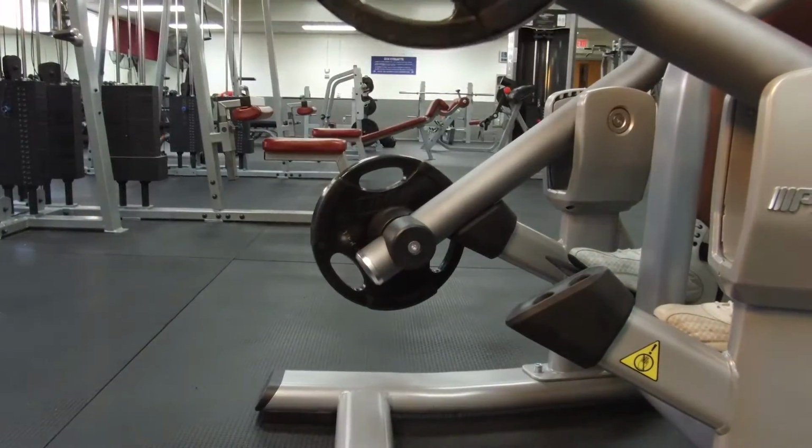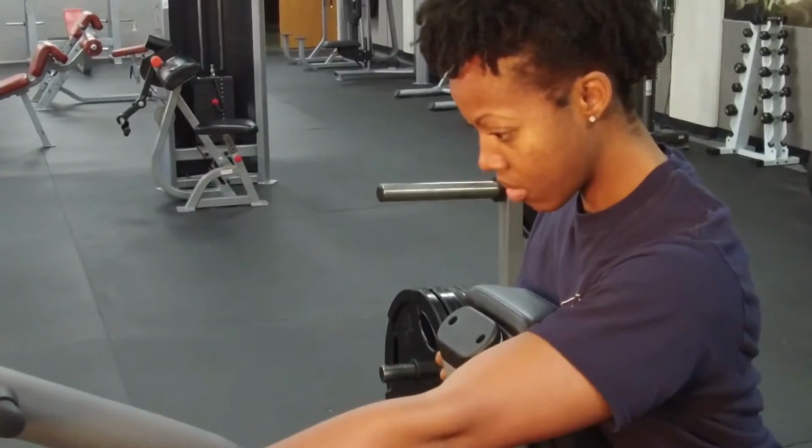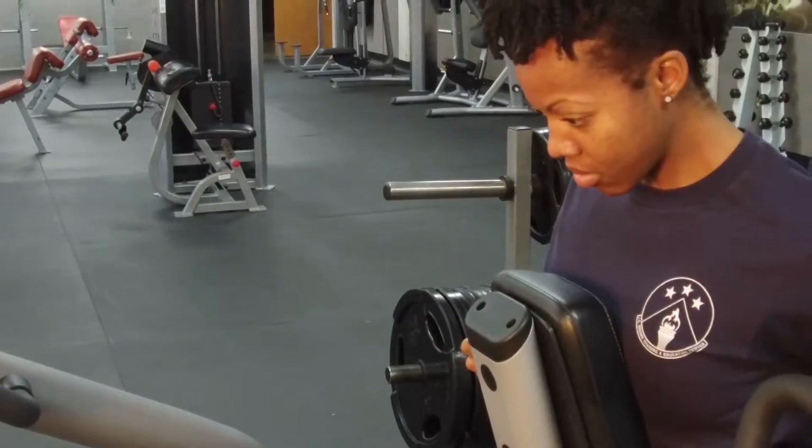So typically, for instance, if you're doing 10 reps, it's about 15 to 25 seconds for 10 reps. So that time under tension is whenever your muscles are being fatigued at the most.